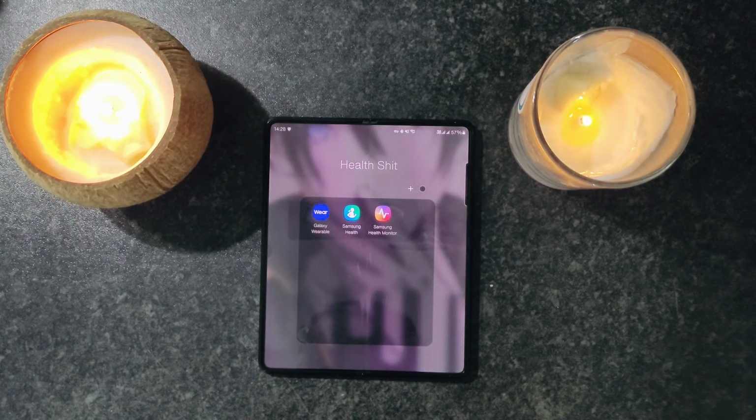Today we're going to take a look at the Samsung Galaxy Watch 4 Classic. We're going to look at the software in terms of the Galaxy Wearable app and look at what apps are there, the watch faces, and also compare it to the Samsung Galaxy Watch 3 and see which platform in terms of Wear OS and Tizen has the best apps to offer.